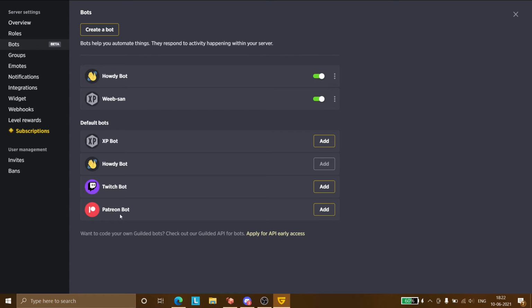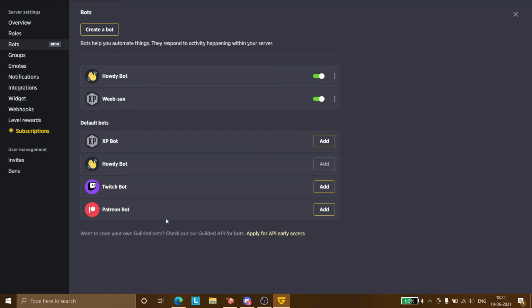Now other bots which are there by default are Twitch and Patreon. If you're a Twitch streamer or you have a Patreon, you can add them here, and users in your server or the group will be pinged or notified when you go live on Twitch or you have a new post on Patreon. So if you are an awesome streamer, or let's say you provide some services like art or craft, you can use Gilded to promote your work. And how awesome would it be to grow your community, don't you think? This was pretty cool. We don't really need to work hard for this. The server is already there, even in our hands.